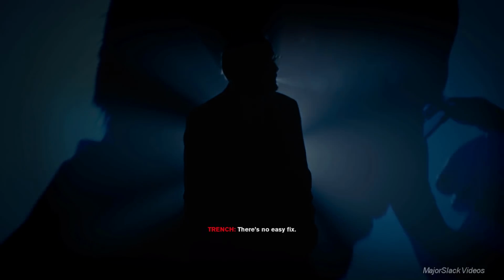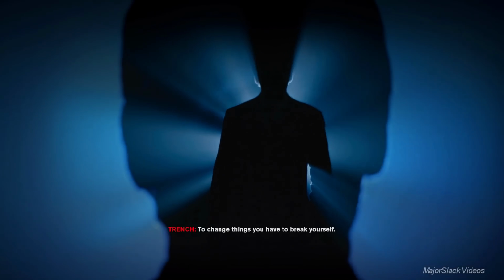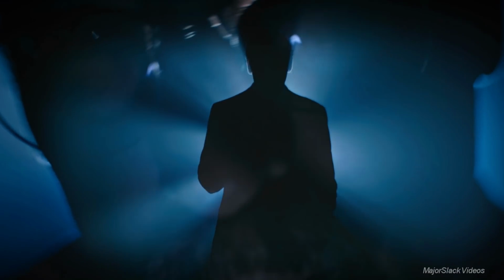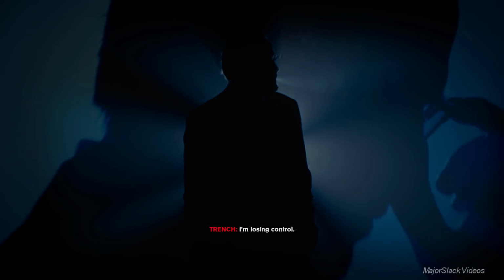There's no easy fix. Magical thinking is a requirement for survival. Pain and suffering are mandatory. To change things, you have to break yourself. I don't know if I have the strength. I'm old and weak. I'm afraid. I can see my hands trembling. I'm losing control.